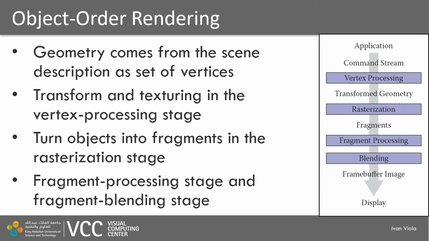Then the data, the geometry, is sent down this pipeline along with information on the camera position and also about the lights, for example. And then through this vertex processing, which means that for every vertex there is the same operation being performed, and each vertex is, for example, transformed.